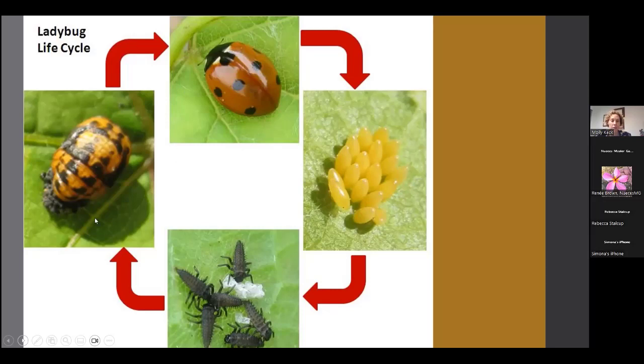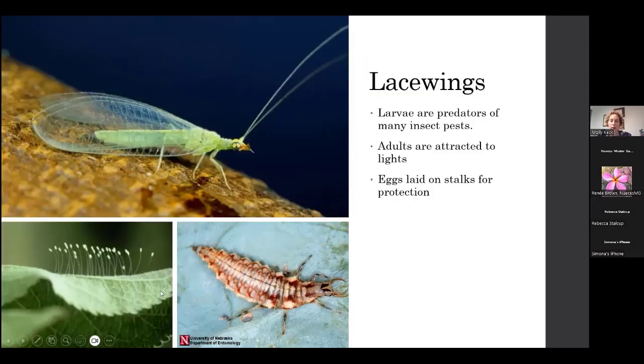And I already kind of talked about these green lacewings, but they are by far my favorite beneficial to see in the landscape. If you leave your porch lights on at night, you're going to find them by the lights. They're very common in urban areas, whether you live in a tract home neighborhood or you live a little bit more out in the country, or you live on an acre. Large land, small land, they're around. They like to rest in foliage. So if you kind of push and bump on your foliage and your bushes, they'll come floating out of that.